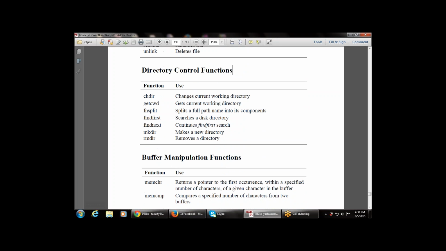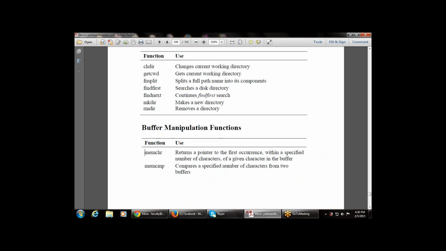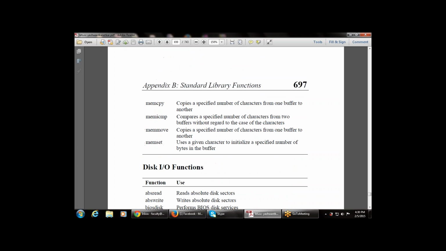Now the next category of function is buffer manipulation functions. One of the functions is memchr, then memcmp, that compares the memory. Then memcpy, that copies a number of characters from the memory.